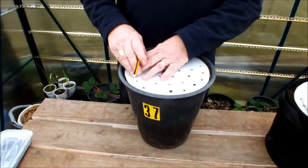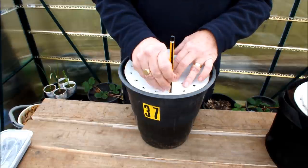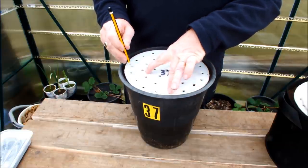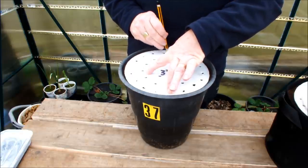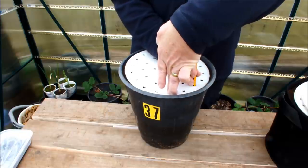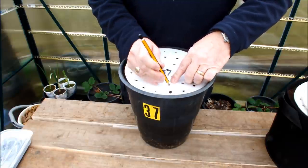Okay, let's do this. Let's start. And this doesn't want to go in too far, by the way, like that. Finger on there, because that's where we've started. This isn't going to take long, is it? Okay, that's the outside ring done. Now the inside ring.